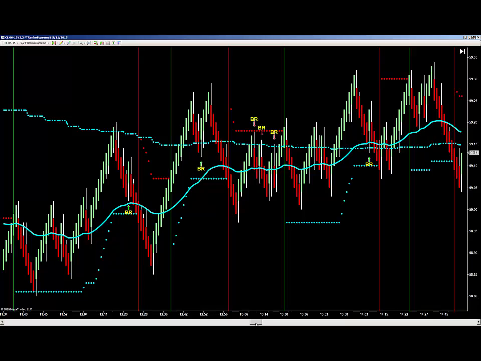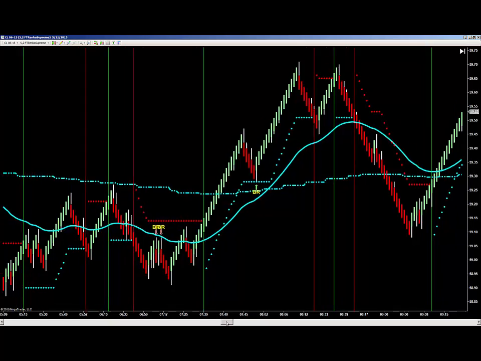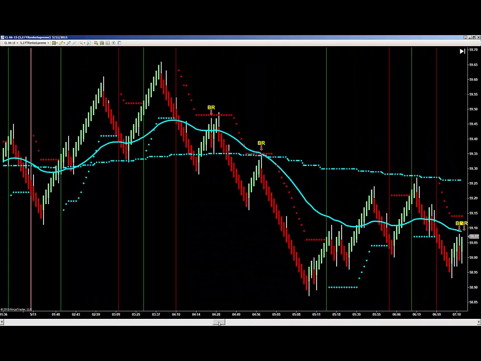There's some range-bound territory. And just as we look around, again notice very few signals. Nice little downtrend. We got a signal, and sure enough, it poked its way up there again. Came down, got another signal. The reason we didn't get the other BR signal here was it was too far from the moving average. It's pretty interesting how strong that is when both of those EMAs line up and we were right at the ATR dot. Nice little trade.